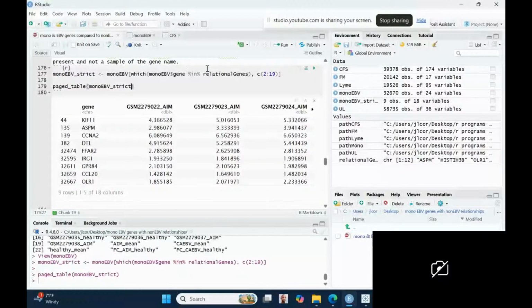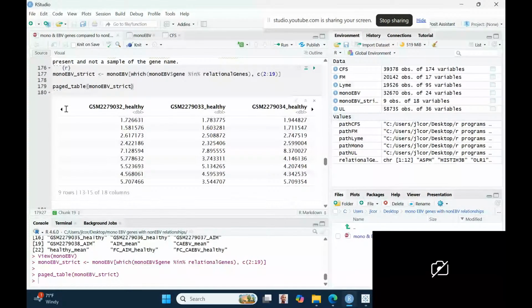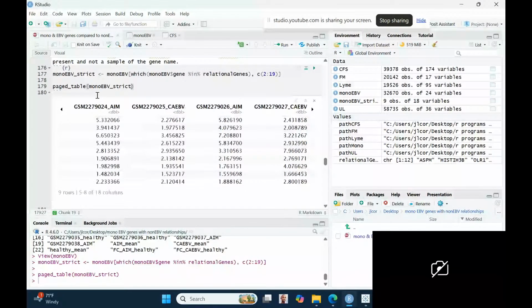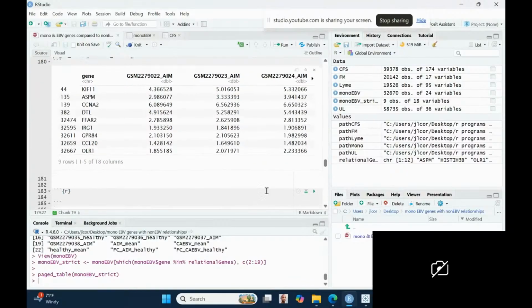All right. And then we have our breakdown of the healthy and the chronic parvovirus and the acute infectious mono. So we're going to go ahead and make a class string for the mono.